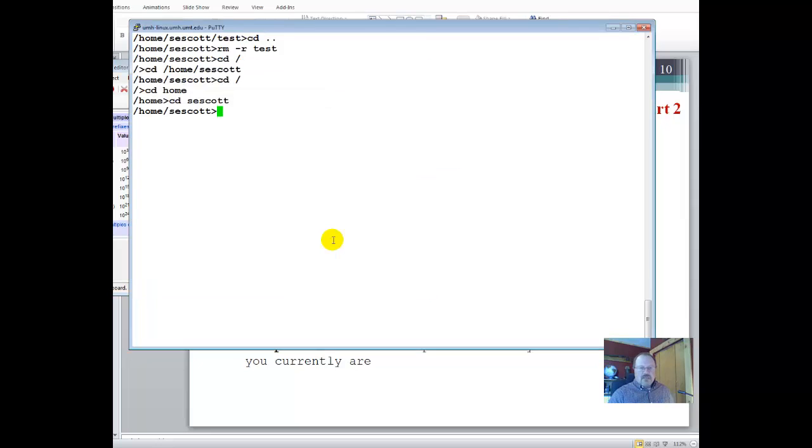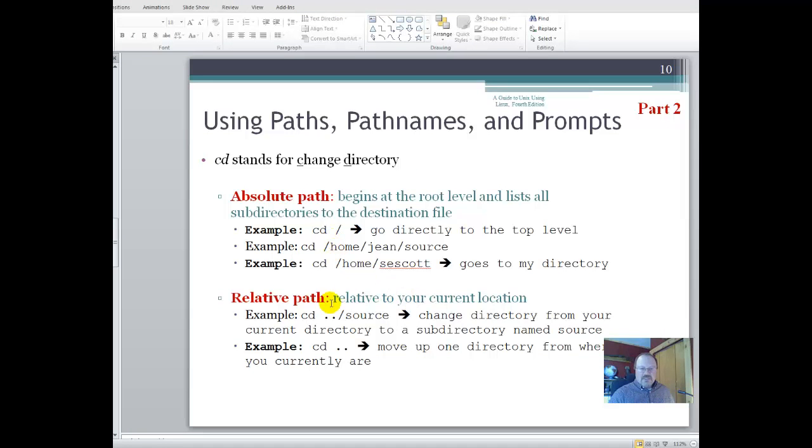Now what we see here are a couple of examples though. cd .. /source. I'm not going to use that example exactly because I was having some problems with my bash shell, which is kind of the program that I'm working within that rides on top of that Unix engine. I need to log out and log back in to make that work.